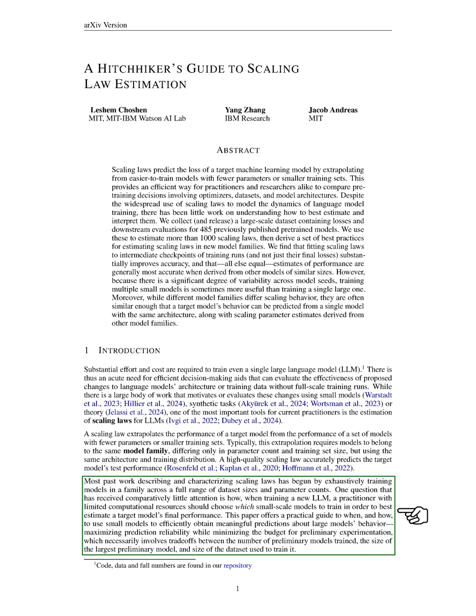However, we recognize that practitioners with limited computational resources may struggle to determine which smaller models to train to best estimate the performance of a larger target model. Our paper aims to provide practical guidance on how to effectively use small models to make reliable predictions about larger models, balancing the number of models trained, the size of the largest model, and the dataset size.